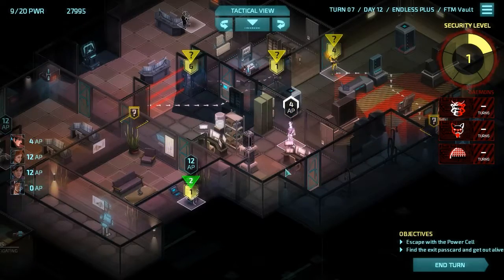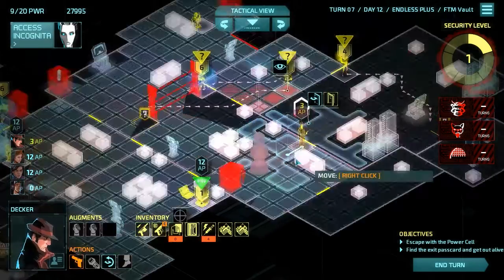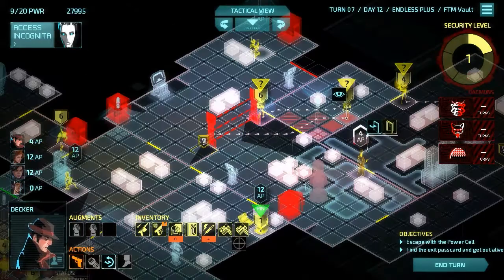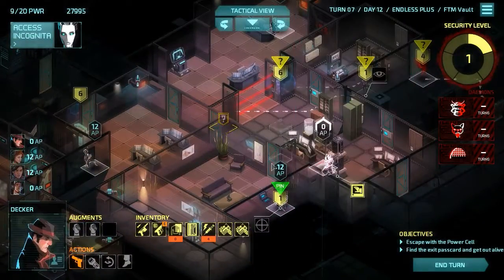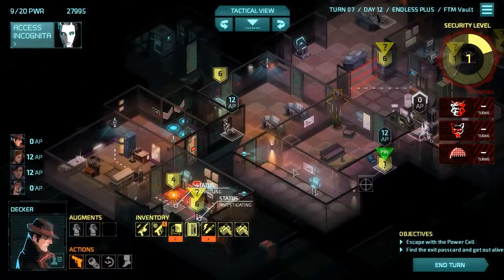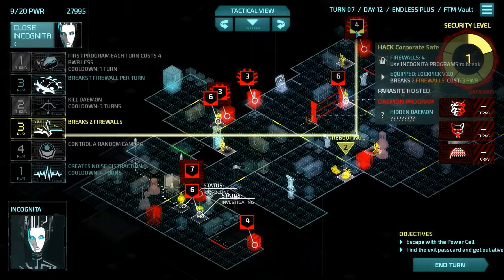Hopefully this doesn't change any pathing routes. Alright, so this side's cleared up. I'm going to go ahead and grab these pretty soon. So next turn, this thing's going to go down. This thing's probably going to break next turn.